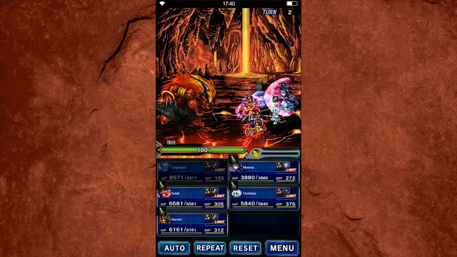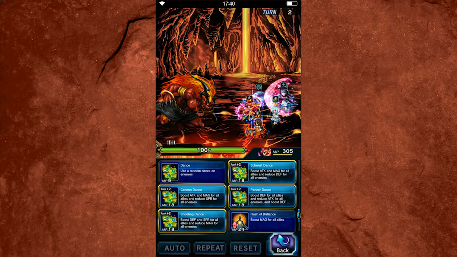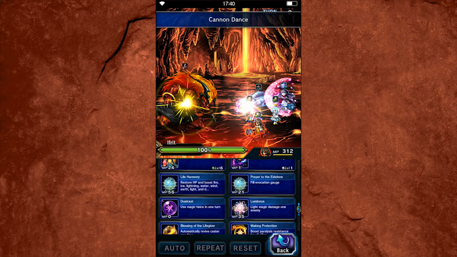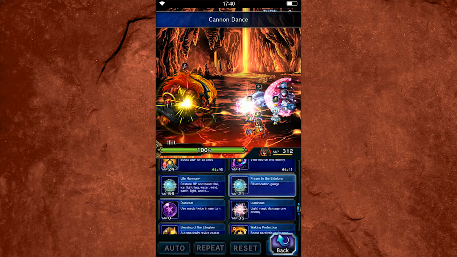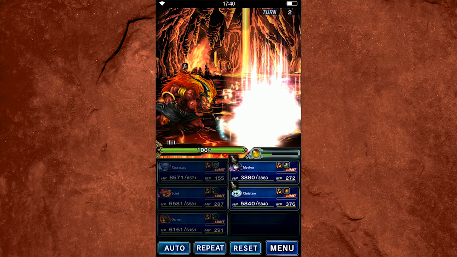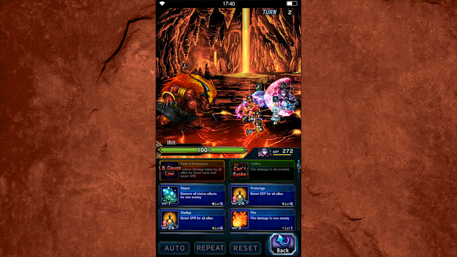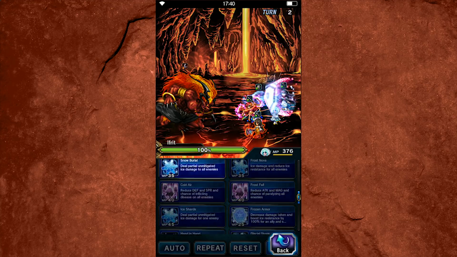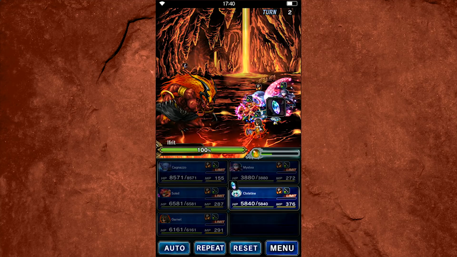from this. Awesome. Alright, and then we just kind of stick to an easy rotation of buffing attack and magic and breaking spirit. Garnet's going to fill the evocation gauge so that we can get that Shiva summon that we need. Mystea, she's going to defend this turn because she doesn't have anything to do, and then we're just going to do some damage with Christine.